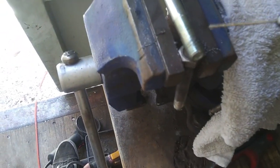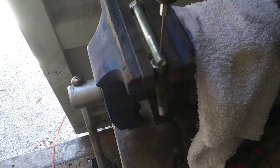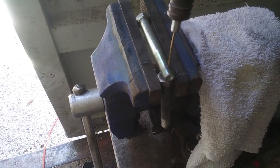And I've got a little tiny hole started. I used the smallest drill bit, and I'm going as slow as I can and getting that hole started.